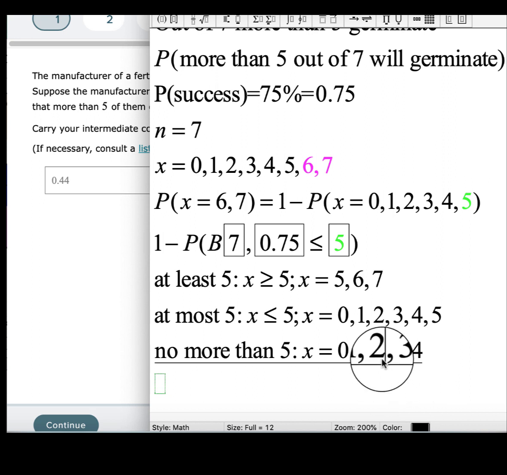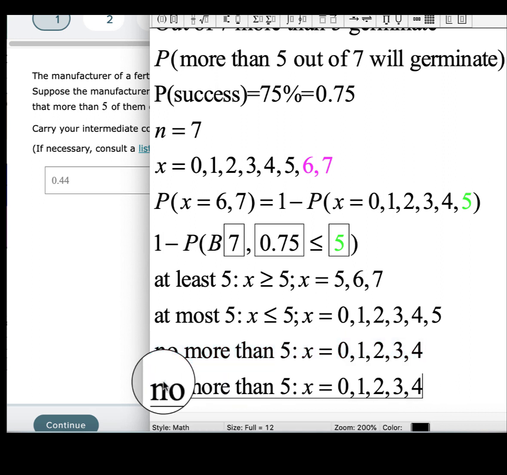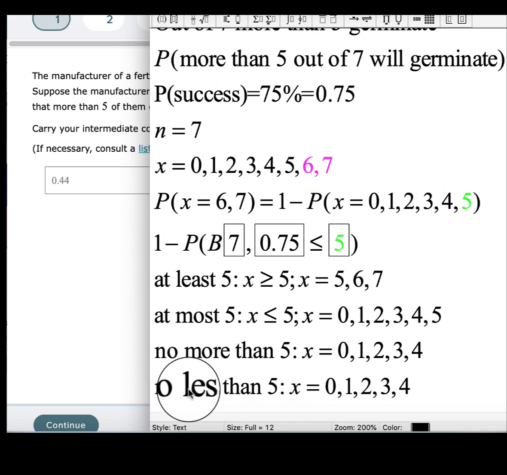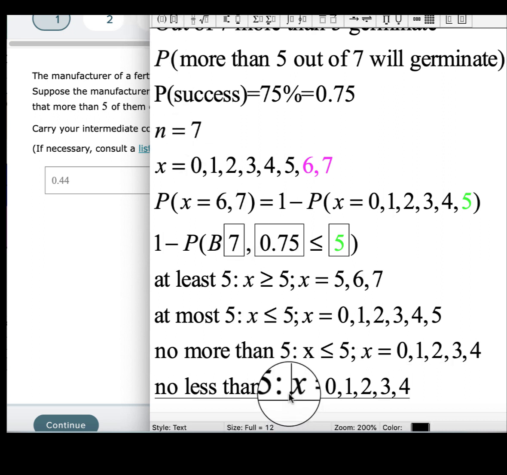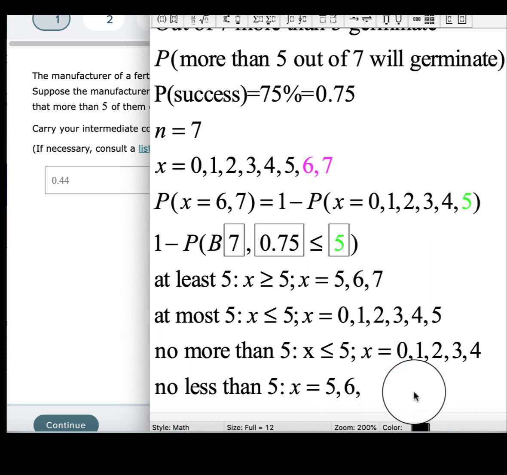What if we had "no less than 5"? So if we had no less than 5, what do you think that would be? That means you could have 5, but not less than that. So no less than 5, I mean it could be 5 or more. So it's the same as greater than or equal to 5. Could be 5, but greater than counts as well. So those are some of the buzzwords.